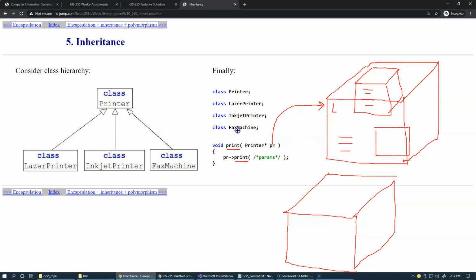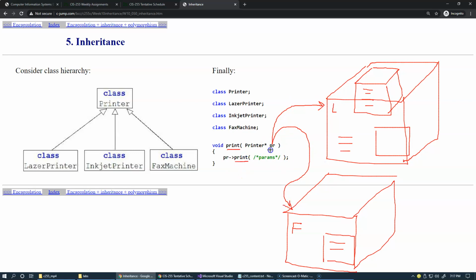And if it's a fax machine, it will have its own version of the print function, which will be specific to the fax machine right here, right? So one time we pass a pointer to the laser printer, the second time we will pass a pointer to the fax machine to use it to print.